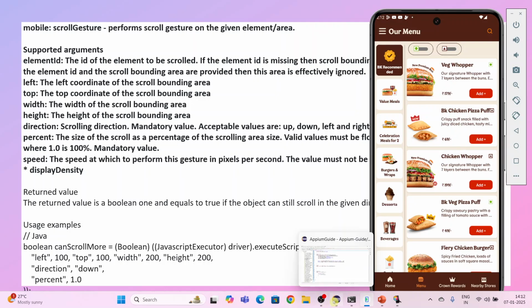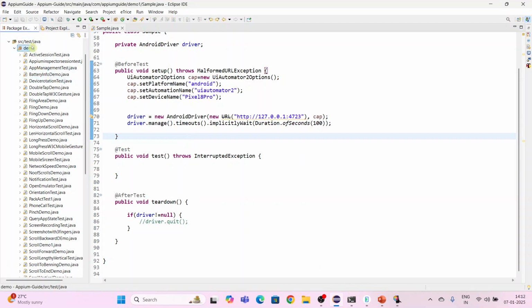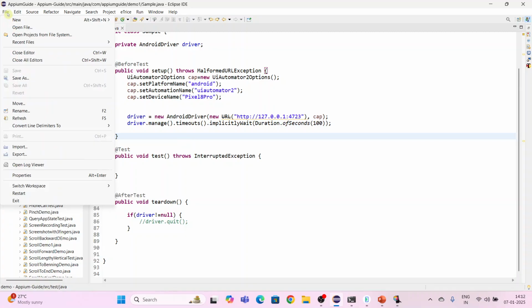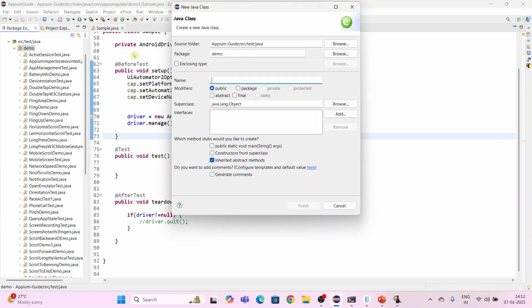So come back to the Eclipse. Now I have sample code here, so I need to create a new class. Say class name as SimpleScrollDemo.